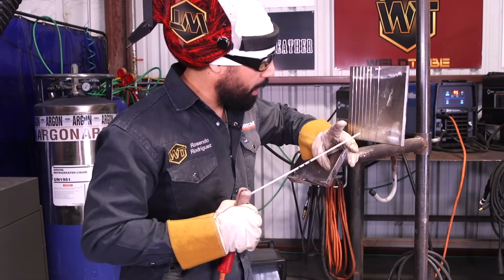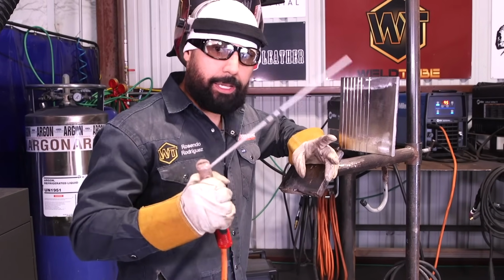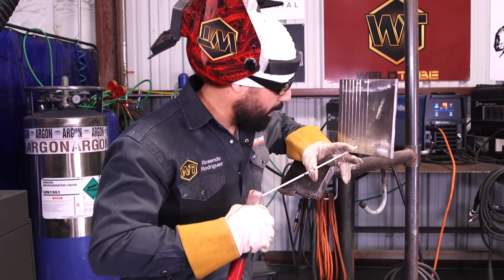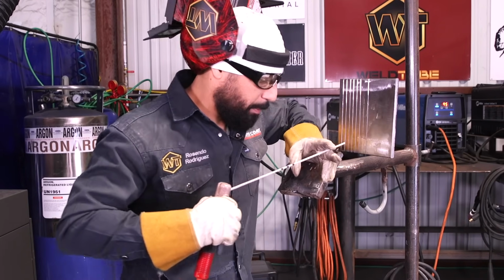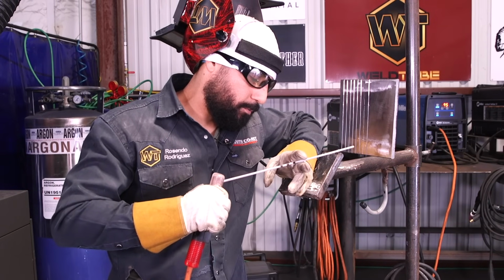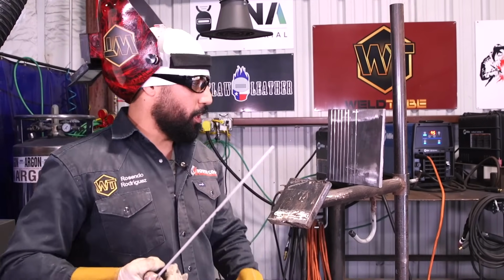These two fingers are not doing anything. They're not pressing on it. All it's doing, it's helping me hold my stick rod steady. So I'm going to put it inside between my fingers, and all I'm going to do is feed. All right, that's one technique. That's my preferred choice. Also, there's another one.